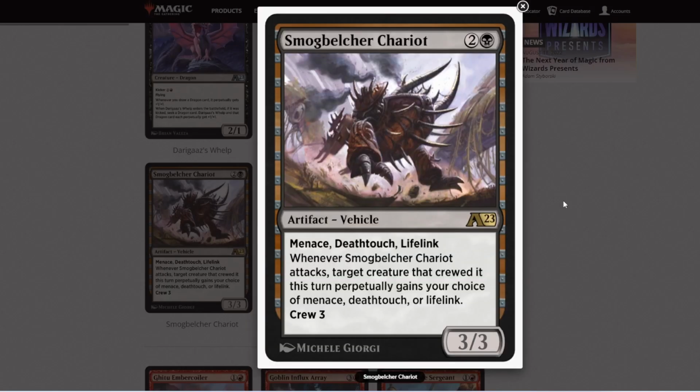Next up, we have Smogbelcher Chariot, which is a 3-mana vehicle with Menace, Death Touch, and Lifelink. And whenever it attacks, target creature that crewed it this turn perpetually gains your choice of Menace, Death Touch, or Lifelink, and it has crew 3. So, at first glance, this isn't a card that I was particularly interested in historic, but the main thing that did potentially draw me to this card is the ability to give one of your creatures Death Touch perpetually.